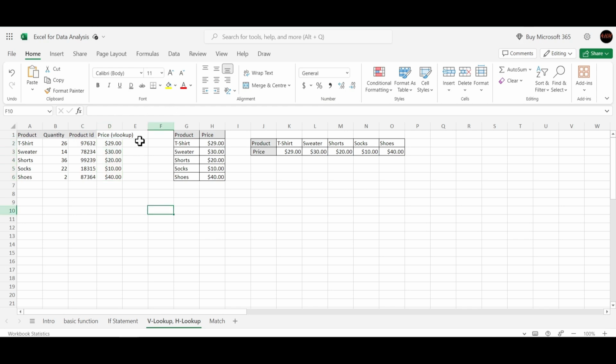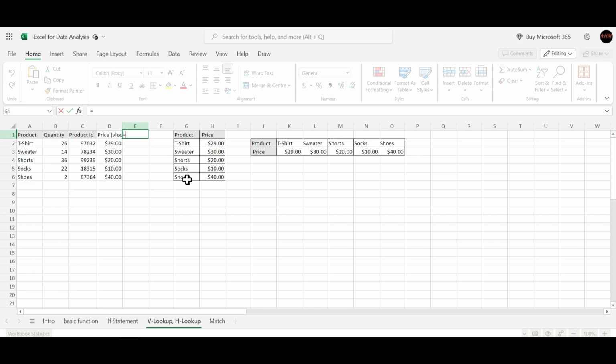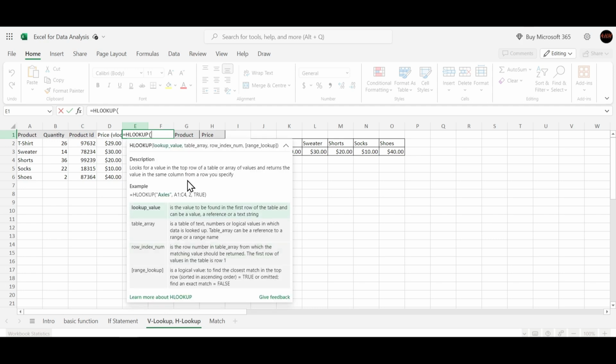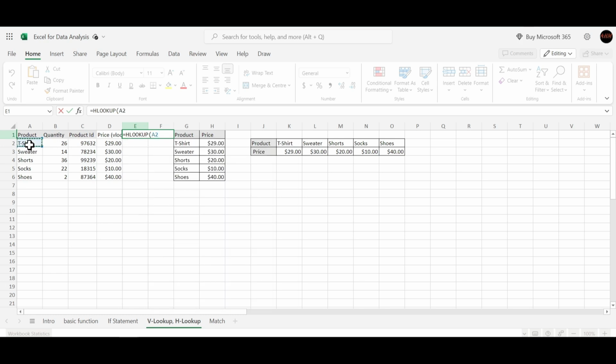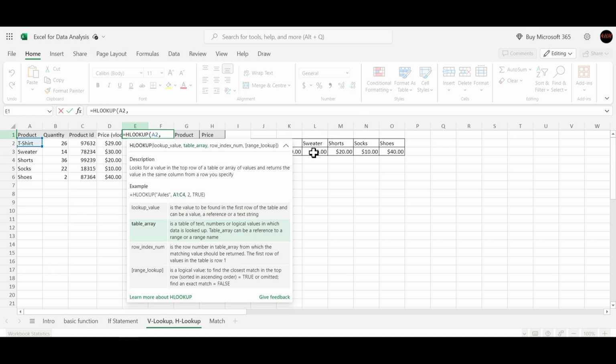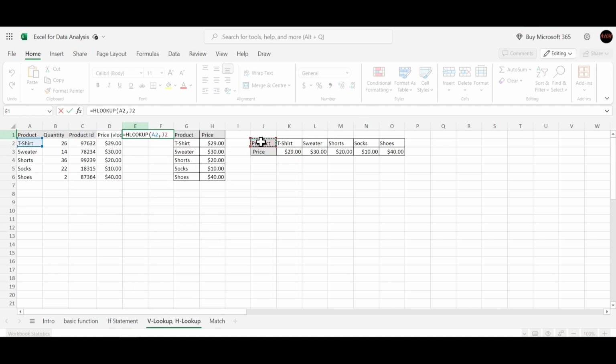Now let's see how to extract the same value using the HLOOKUP function. For this we'll use HLOOKUP, and the syntax is similar. We want to check this product and find it in this range. Now the range table is in horizontal position.